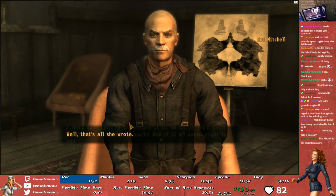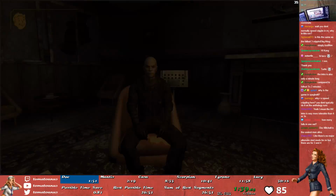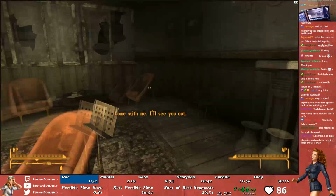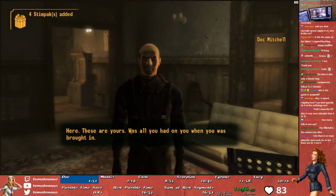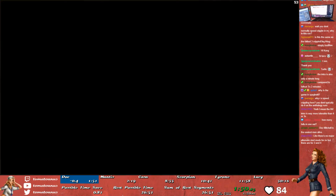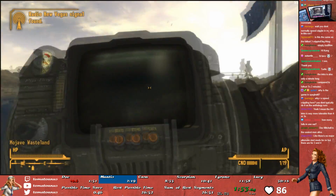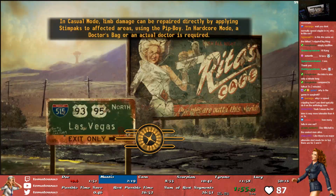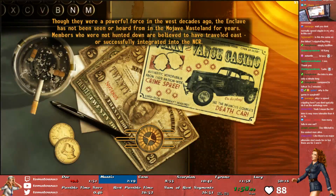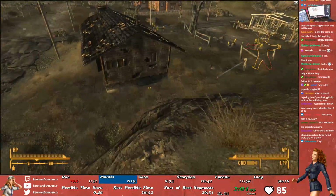You've probably noticed by now that my screen keeps flashing to the loading screen. That's because I'm quick saving and quick loading. Quick saving and quick loading in both Fallout 3 and New Vegas is very abusable by allowing you to skip dialogues that you normally have to sit there and listen to, and also allowing you to clip through walls. In addition to that, quick saving and quick loading resets your momentum, so if you're falling from a very great height and quick save and quick load right before you hit the ground, you won't take fall damage. Whenever you see the loading screen flash up throughout the run, it's most likely because I'm quick saving and quick loading to do any of the things that I just mentioned.